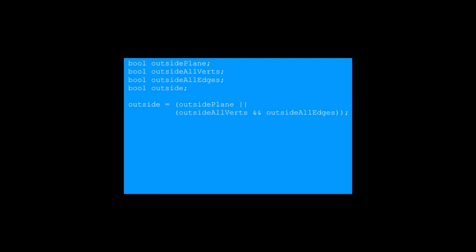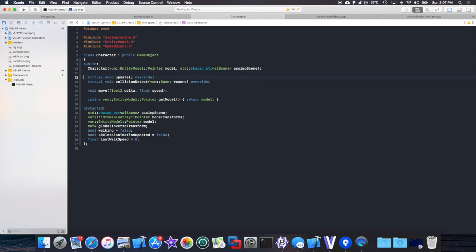Given this information, we can now actually write the code to determine the algorithm for whether or not we are colliding with any polygon in the scene, and then react accordingly. Unlike my usual fashion where I take you guys through the entire program, it's not going to make that much sense, and it will be damn near overwhelming to walk you through an entire 3D game, even one as simple as this. So what we're going to do is focus strictly on the implementation of the collision detect function, which is a method I've defined on this character, which is a game object within my game.